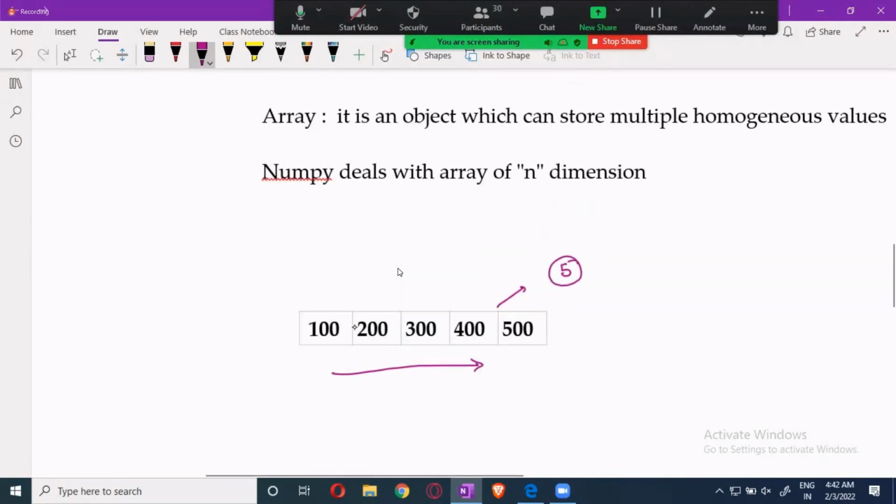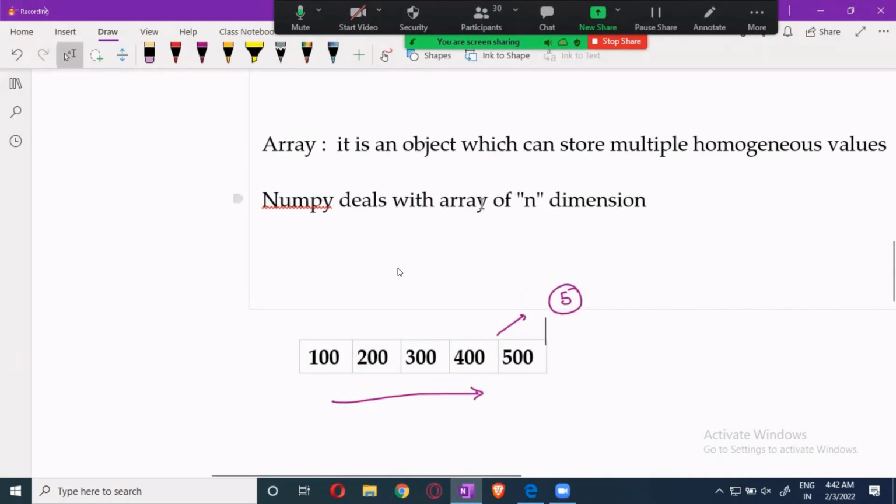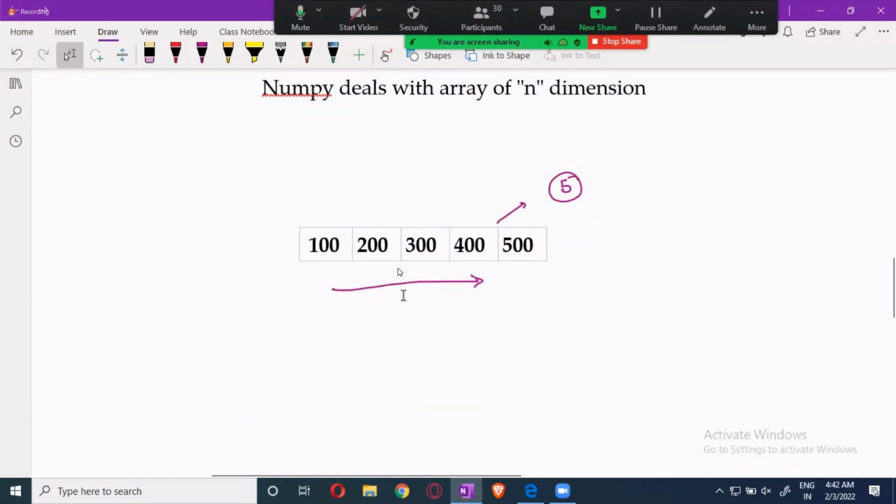Each and every object in NumPy will be under the ndarray type. Each and every object means this can deal with n dimensions. This is one object of what dimension? It is one dimension.